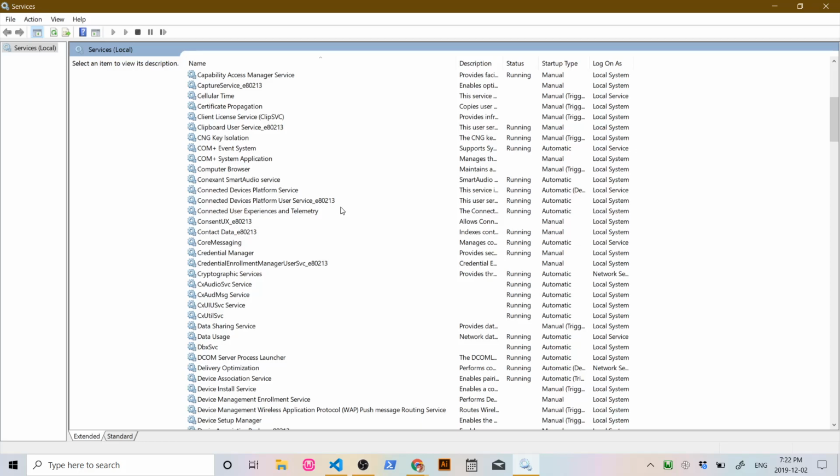There's also a Microsoft server. What is that? That's your internal graphics setting. That's your antivirus.